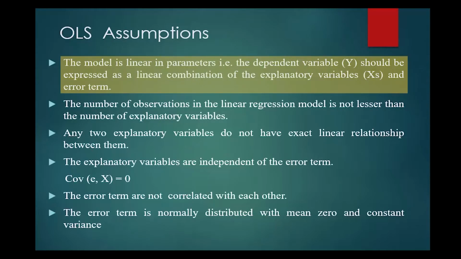First of all, the model is linear in parameters but not in the variables. That means the two parameters, as we always discuss in this model, are alpha and beta, and they are basically a representation of the population. But we may not have the exact true representative from the sample.